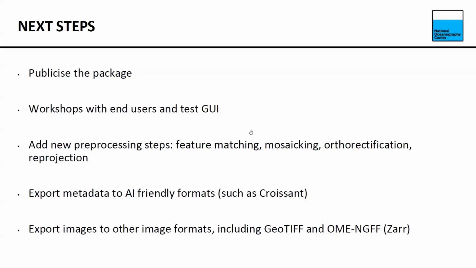We also plan to add new preprocessing steps, image preprocessing steps. We also plan to add some ways to export metadata to AI-friendly formats like RO-Crate. And we also plan to export images to other formats, not just PNG and JPEG, but also GeoTIFF. For example for seabed images, a GeoTIFF can be added to any type of GIS application.